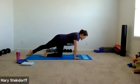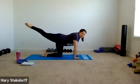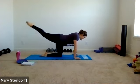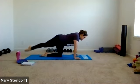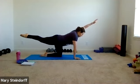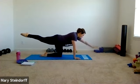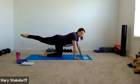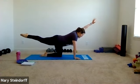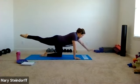And in 15 seconds, we're gonna add to this. And we're gonna test your balance because it's good for you. You have 5 seconds. So now you're gonna keep your right leg up. Try to have it even with your hip. You're gonna bring your left arm up, left arm down. Left arm up, left arm down, right? And it's a lot more tricky than our regular bird dog here. But try not to let that right leg sink down, okay?